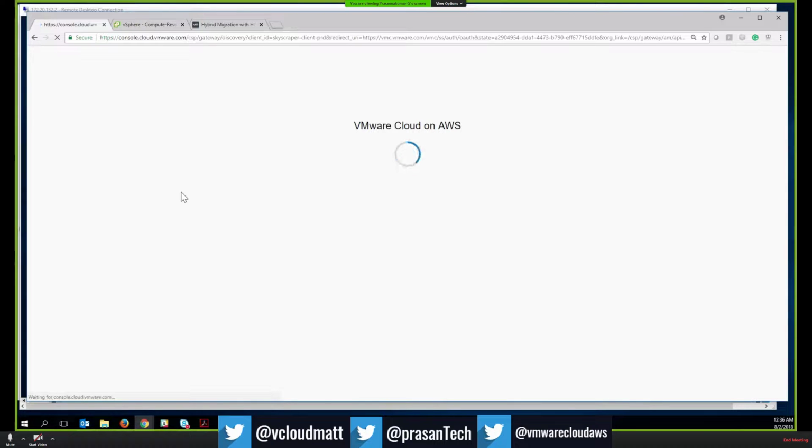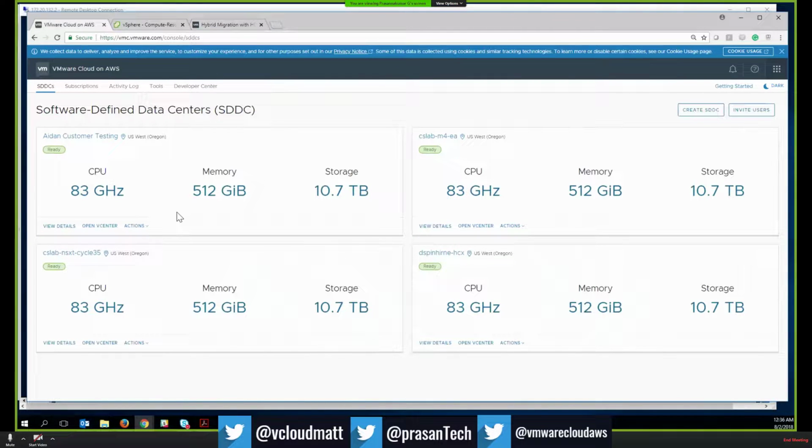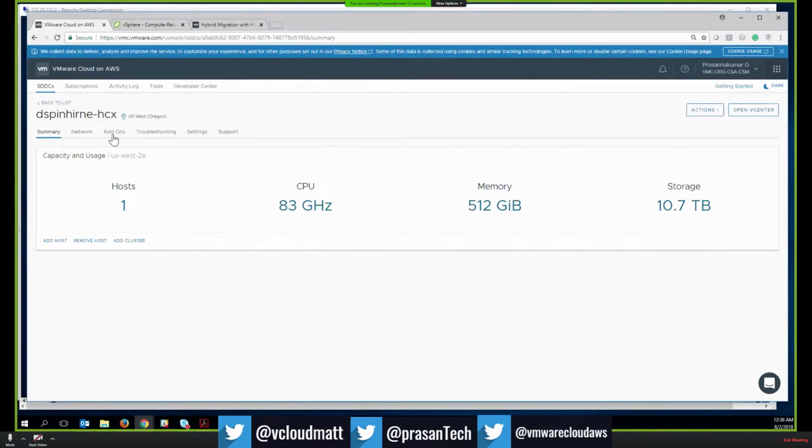And this is our test environment, and you might be seeing some options which may not be available for end users yet. So typically users will see an SDDC, and we have 4 SDDCs created. So let me get into one of the SDDCs.